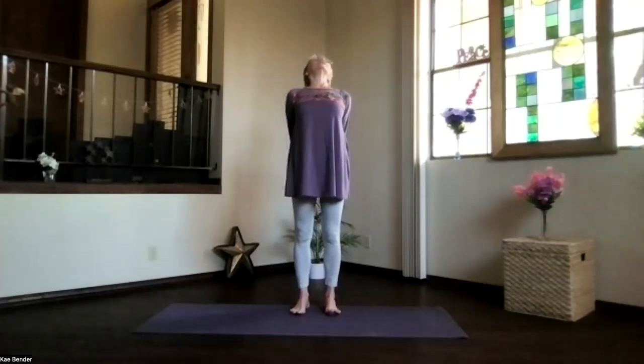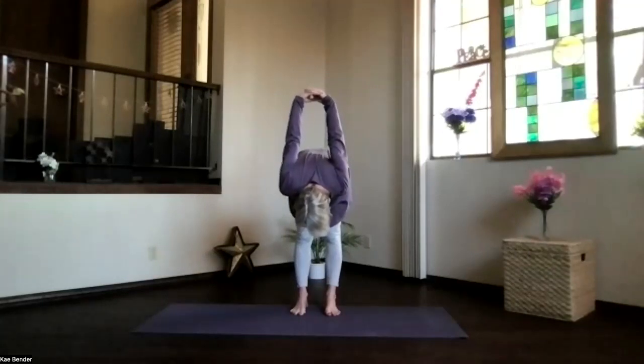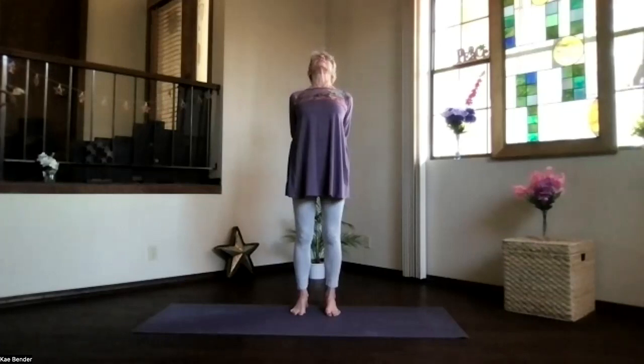Spine, everything getting a little activated. Again, arms at shoulder level, hands to your heart, stretch to the front. Clasp your hands behind you, stretch through the spine into the upper body back bend, and pivot over. Deepen as much as you'd like, lifting the sitting bones for those hamstrings to stretch along the back of your legs. When you're ready to come up, slightly bend your knees and then lift your heart, stretch again as you get into your back bend, drop your shoulders, stretch your whole spine. Inhale upright, release your arms, take a moment — just feel your body a little bit more activated.